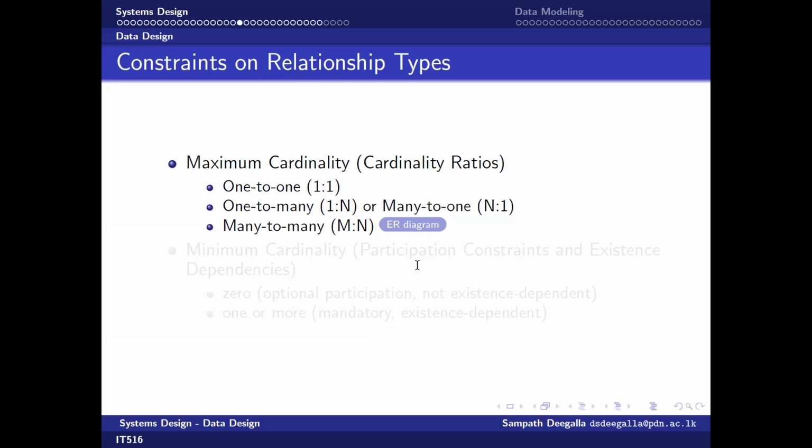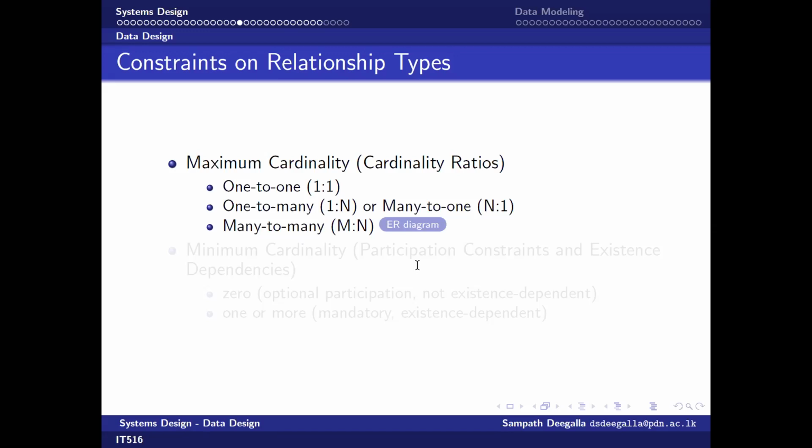Okay, now let me give an example. Let's take vice chancellor and a university. Let's say vice chancellor is one entity type, university is another entity type. If you create a relationship in between, because each university has a vice chancellor, what kind of relationship do you have? Is it one to one, or one to many, or many to many? Yes, Gihani said it's one to one.